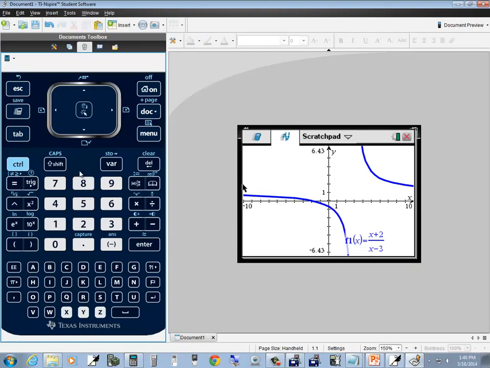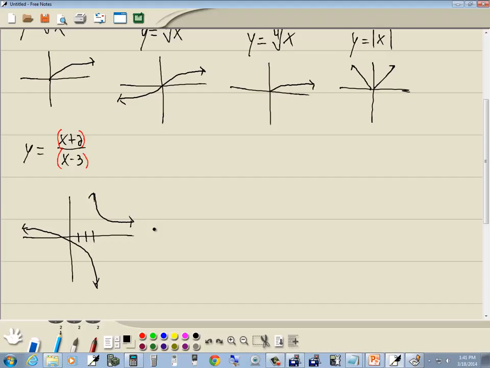Now, if I go back to tab, then up arrow. Now here, I've been doing my back, but if I want to change one little item, I can use my arrow keys to put it wherever I want to put it. Let's say instead of x minus 3, I want x minus 5. So I come over to the right of 3, and I'll do my delete. And then I can just type in my new value and press enter. And that changes it. Okay.